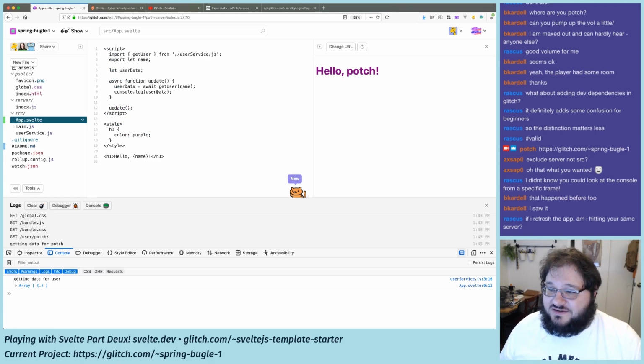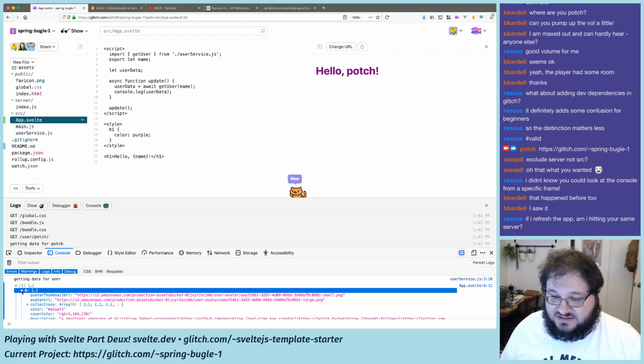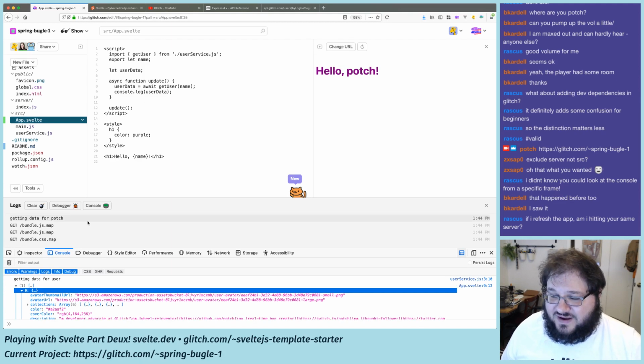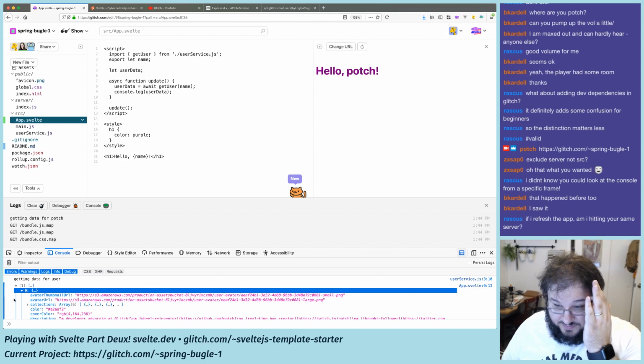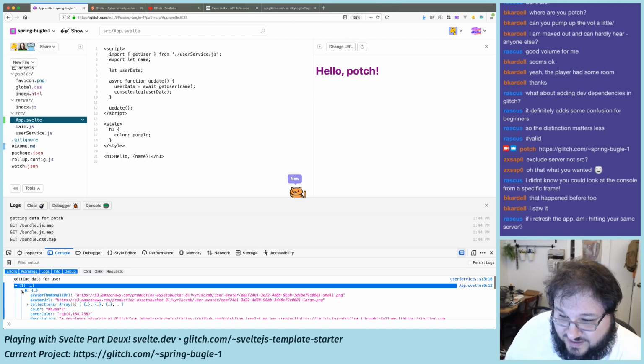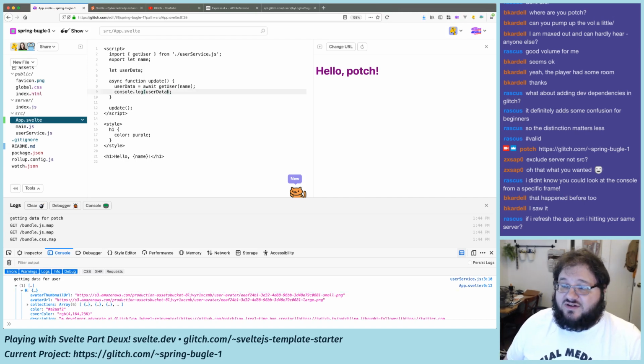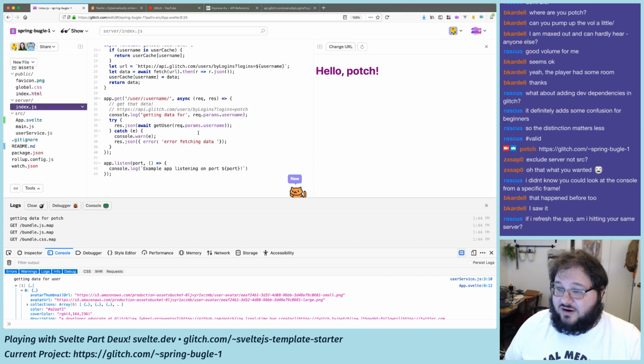And we're going to go back into our project. You can see we're actually able to console.log the data. I don't know if you can see that down here. But there's an object. Inside of it is an array. That's very interesting. I wonder what that is. It's an array with one thing in it. Oh, then the first thing in it is the user. So we want to get the first user from our data. Maybe that's a good thing to do in the user service. Actually, that's a good thing to do on the server. I don't care about the multiple users. So we can say, this is a little messy, but we're here to code live. We're just getting the first item.